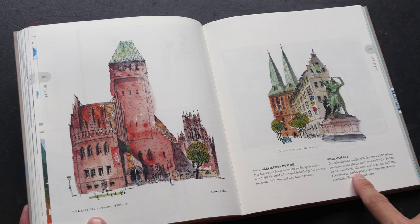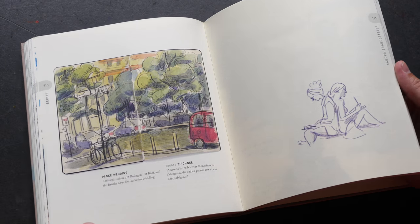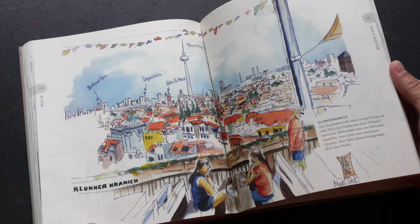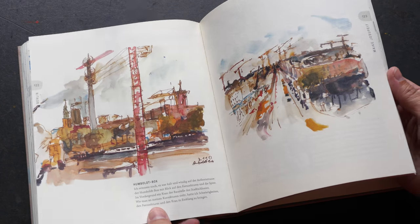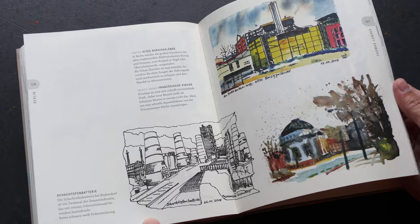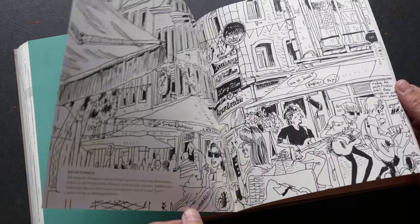The text is written in German. The English translation is at the back of the book. If you want to find out more about the artists, there is a short profile for each artist, also found at the back of the book, such lovely sketches.